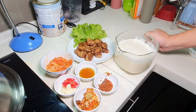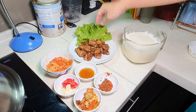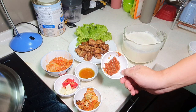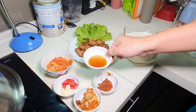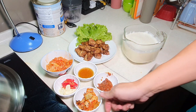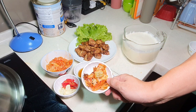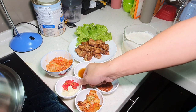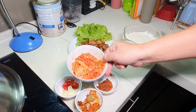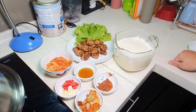All right, so what do I have here? I have my barbecue pot with some lettuce. This is the sanjang, I told you just now. This is the salt and also Korean sesame oil. This is the sauteed kimchi that we did just now. I have some raw garlic and red chili, and also fermented kimchi. There you go, nice.